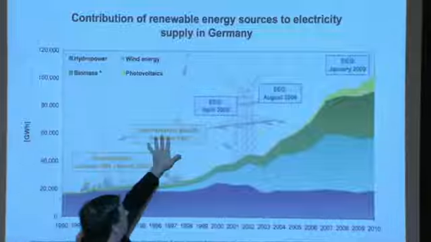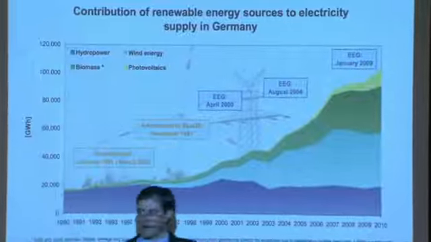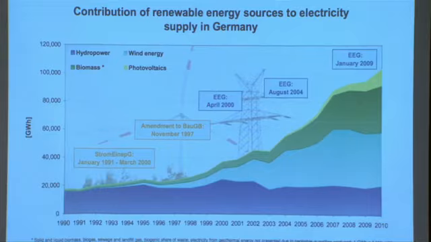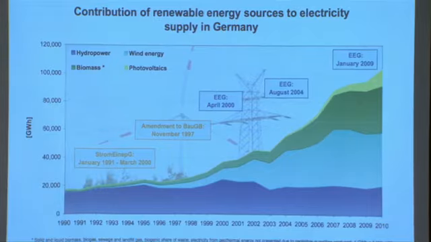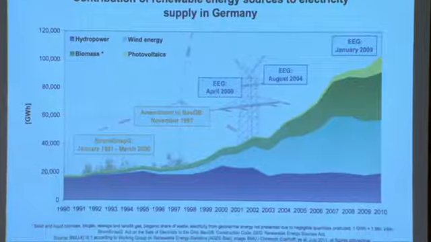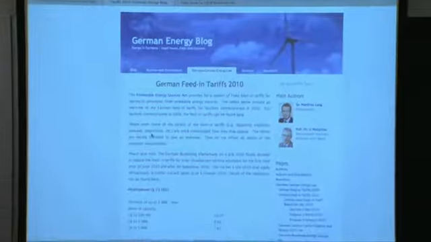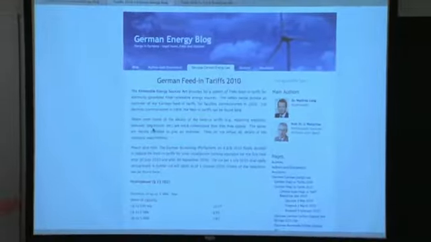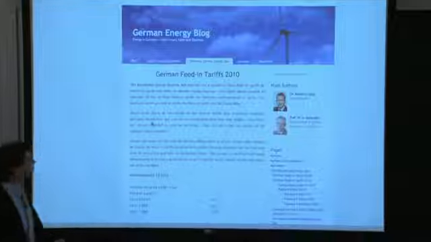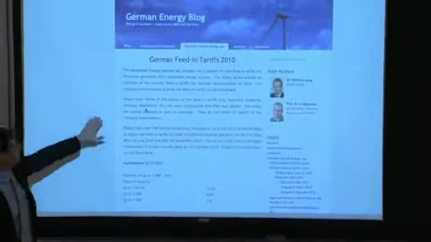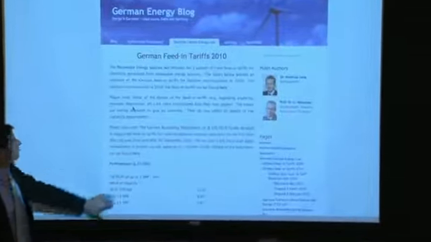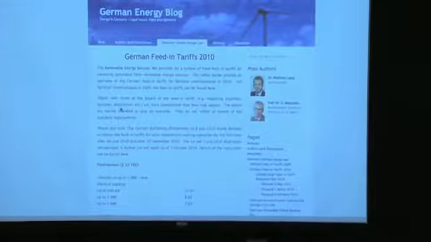These here are the different legislations that are being passed, regulating the feed-in tariff. Now, the feed-in tariff is scheduled to reduce gradually for each year. Let me show you how that works. We'll go back to this German energy blog by two of our energy law experts in Germany. And this describes for you the German feed-in tariffs as of 2010, the Renewable Energy Sources Act, essentially one of those legislations that have passed.